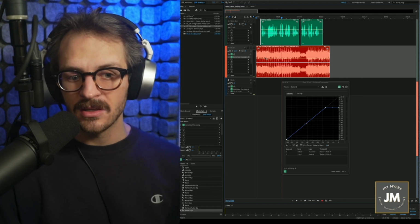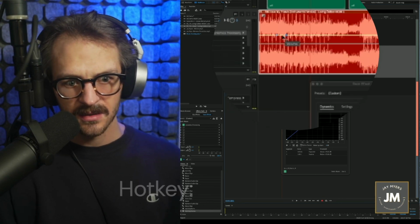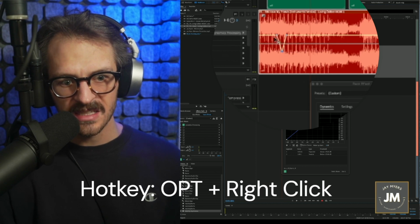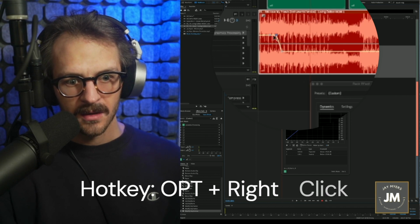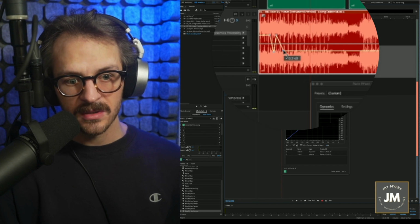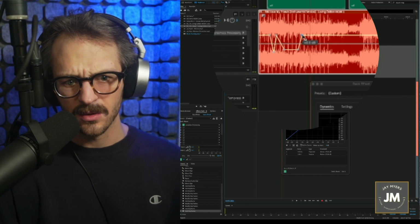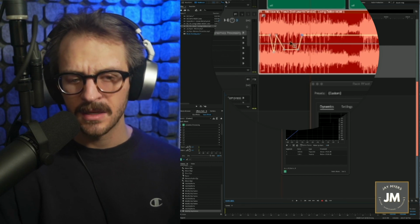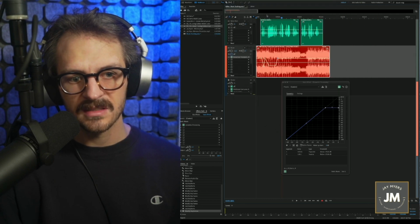You can do this manually by simply, what is it? Yeah, you can put little key points in there and turn down the volume manually when your voiceover starts. And that's a great way to do it for a short thing like this, but if it's for like a longer thing and you don't want to take all this time, there's another way to do it. So we'll try this one without the dynamic processing.